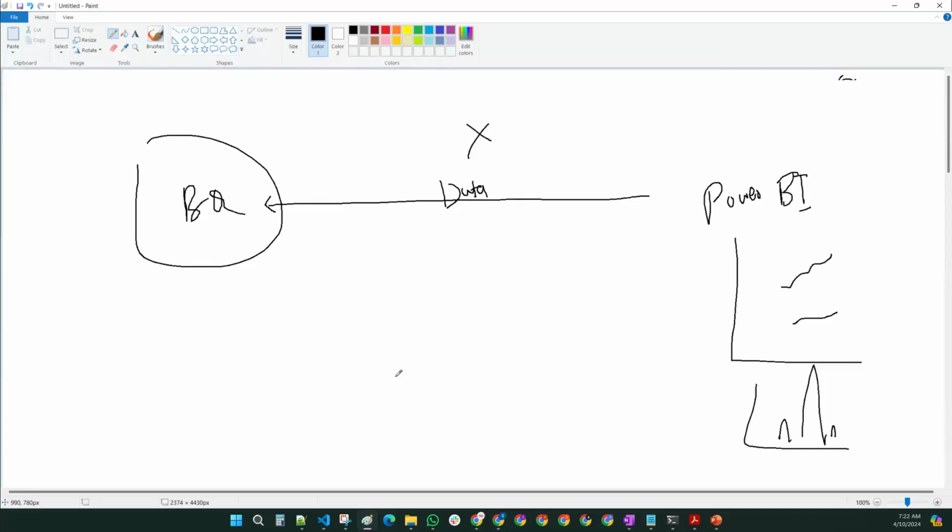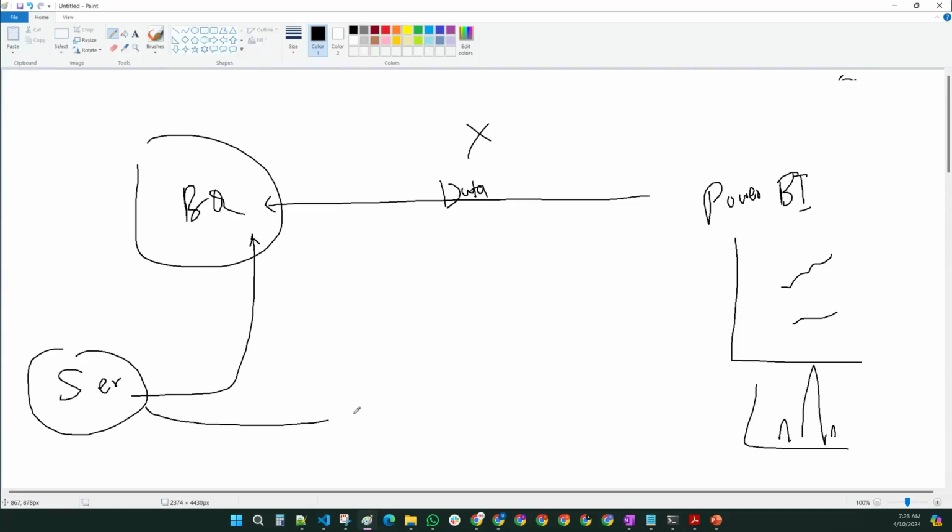Do you give your user account to them? No, you can't give your user account, right? If you give your user account, they will use your user account for all other services and they will misuse the access. So you don't give your user account. What you do is try to create a service account, and this service account only has access to this BigQuery. The sole purpose of this service account is to provide access to BigQuery so that the Power BI team will have the data access. So you will create a service account and give it to them, and you will also provide the permission so that they will have access to BigQuery.